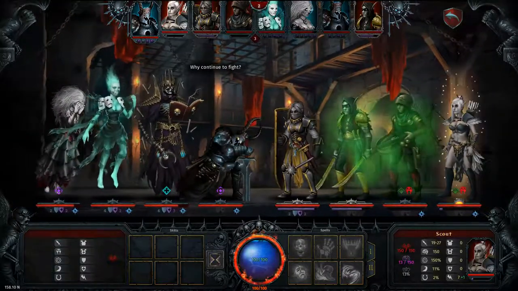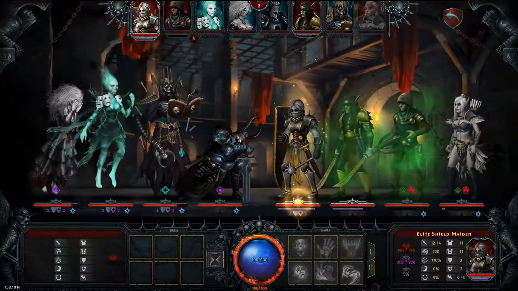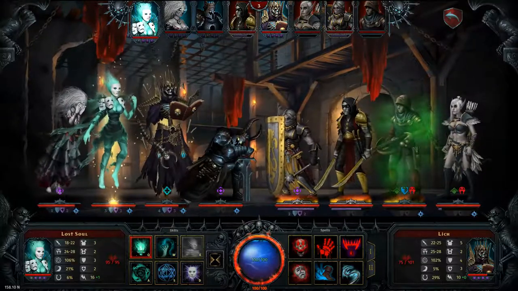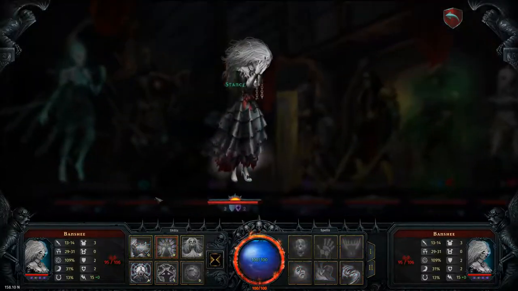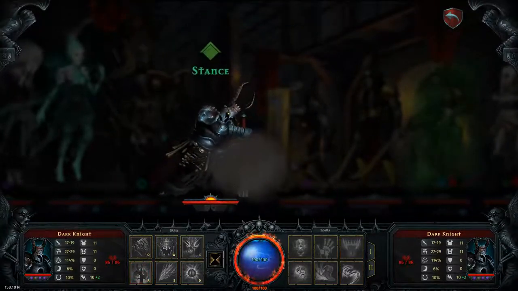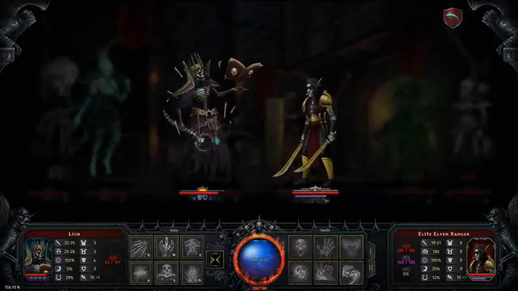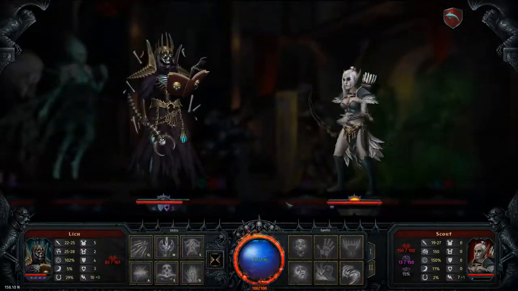We have 100 mana now. Block. I think you'll wait. You stand up. You stand up. Okay. That's fine. Put down the cloud. Him. Okay.